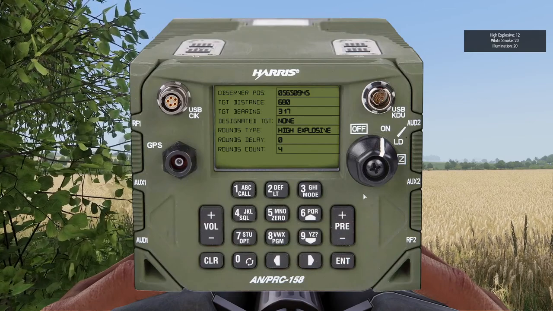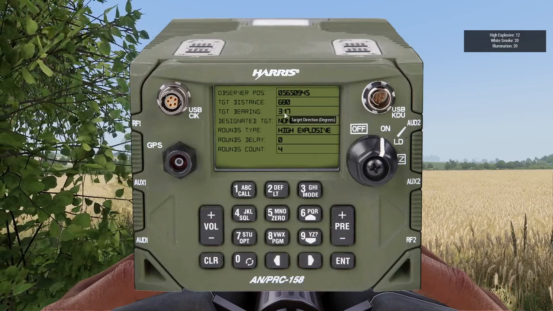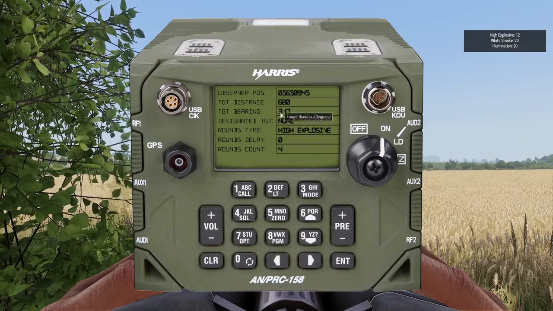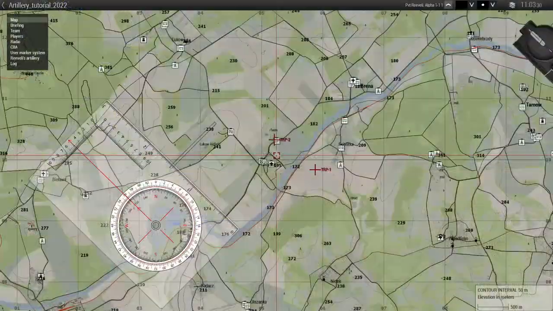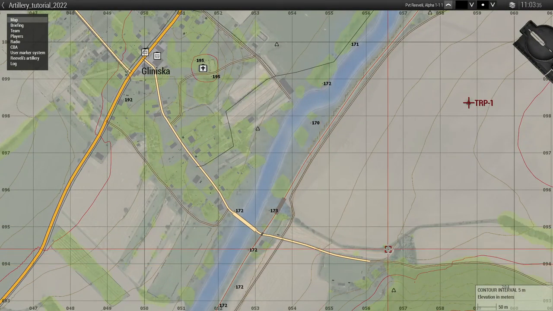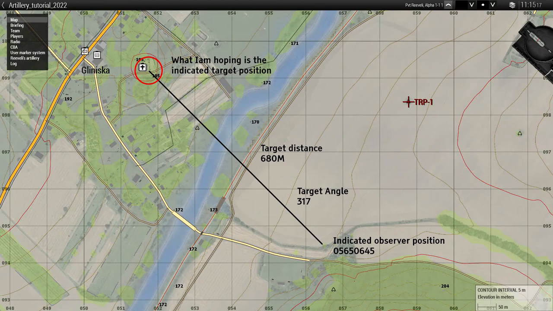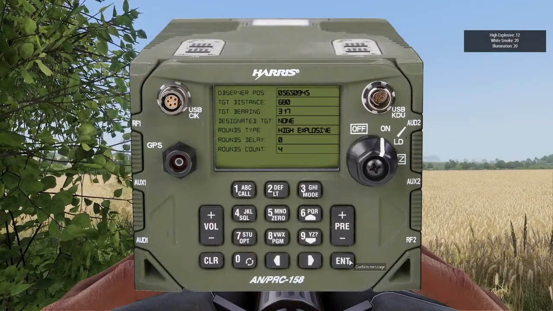Our indicated target position is formed from our own observer position combined with our distance to target and our bearing to target. So in our case, from our indicated observer position combined with the range and angle to the chapel. Now let us call in our rounds and spot for them using the confirm message.